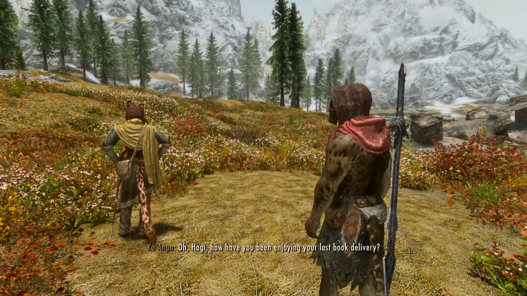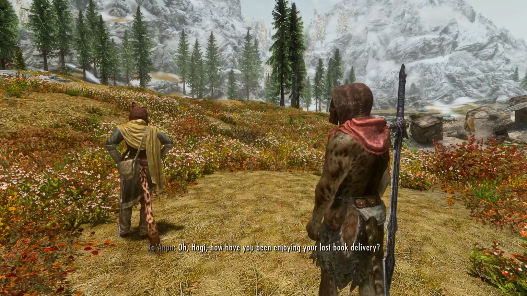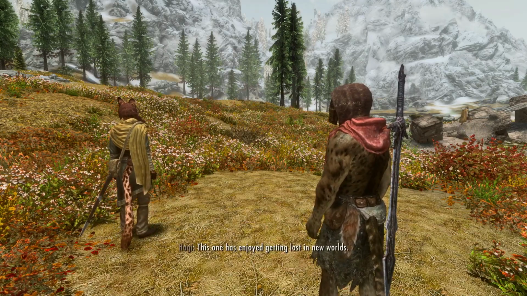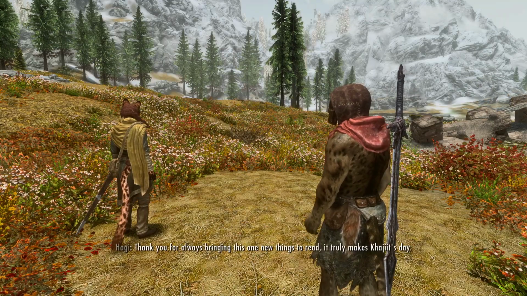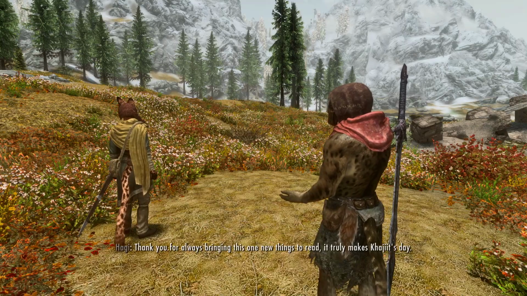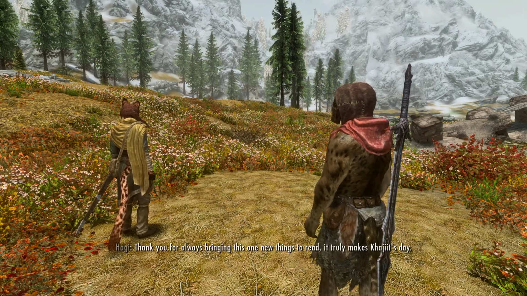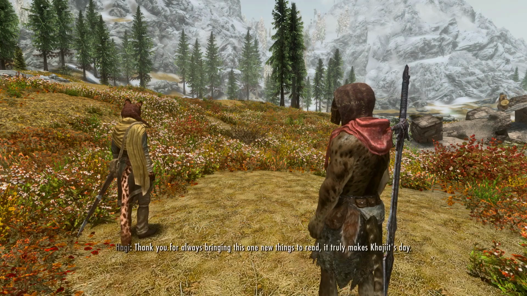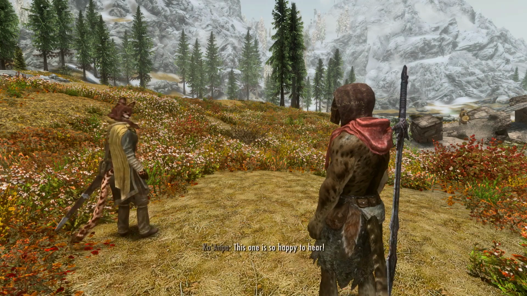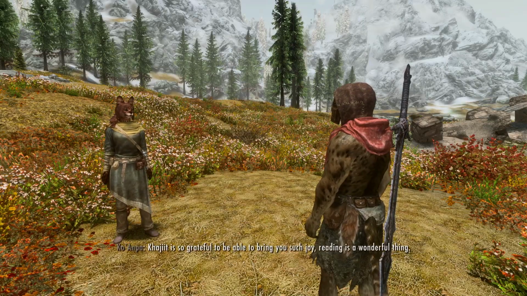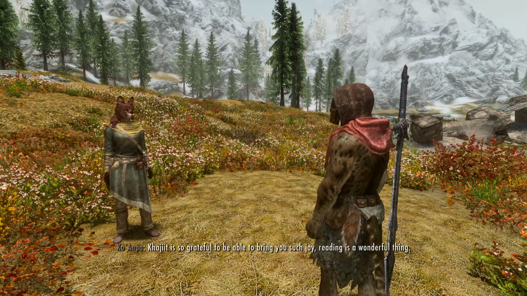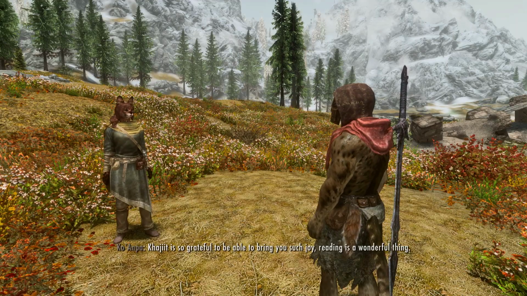Oh, Haji. How have you been enjoying your last book delivery? This one has enjoyed getting lost in new worlds. Thank you for always bringing this one new things to read. It truly makes Khajiit's day. This one is so happy to hear. Khajiit is so grateful to be able to bring you such joy. Reading is a wonderful thing.